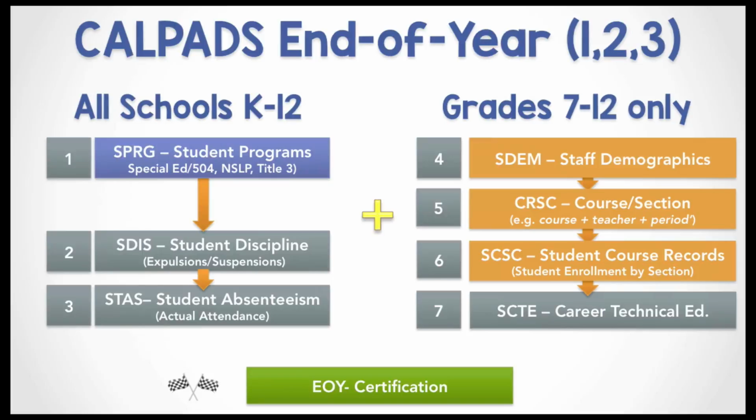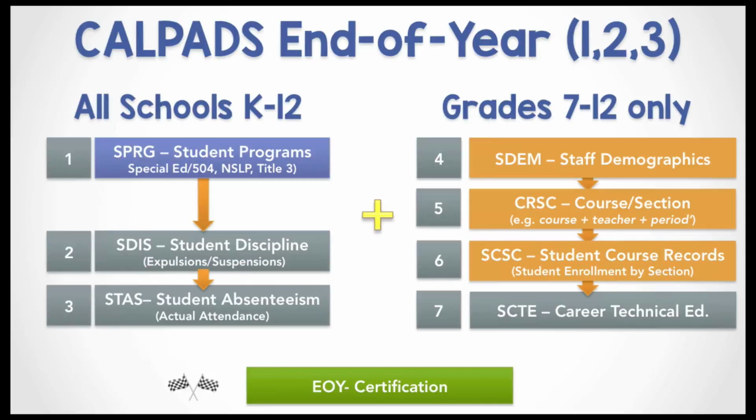You can start uploading that semester 1 data, and then of course at the end of the year, when semester 2 grades are finally posted, the course completion data will reflect that. And then finally, for the high schools out there that have a career technical ed program, you're going to also be uploading a program that identifies the kids' pathways that they're participating in.